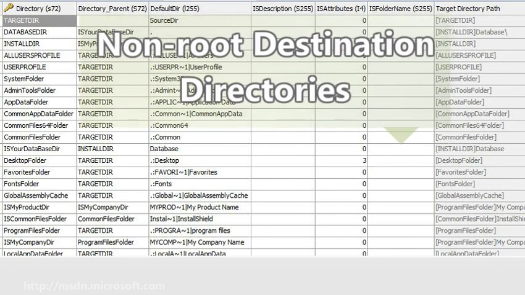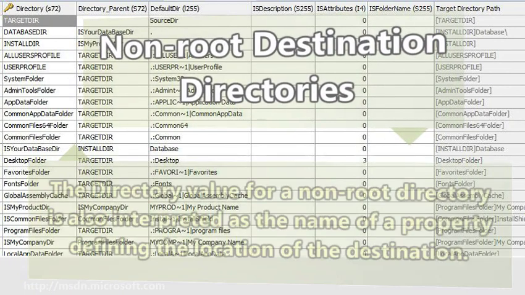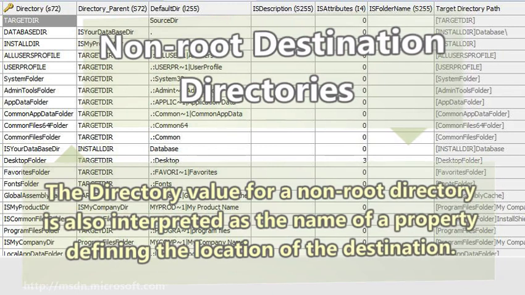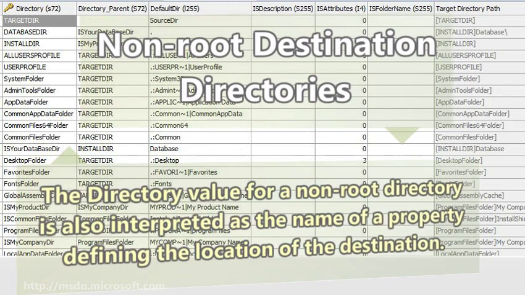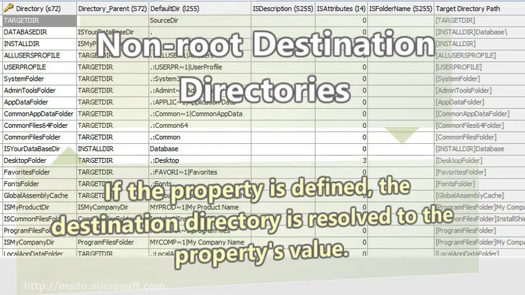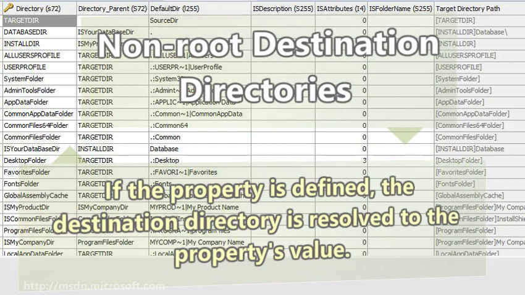Non-root destination directories: the directory value for a non-root directory is also interpreted as the name of a property defining the location of the destination. If the property is defined, the destination directory is resolved to the property's value.